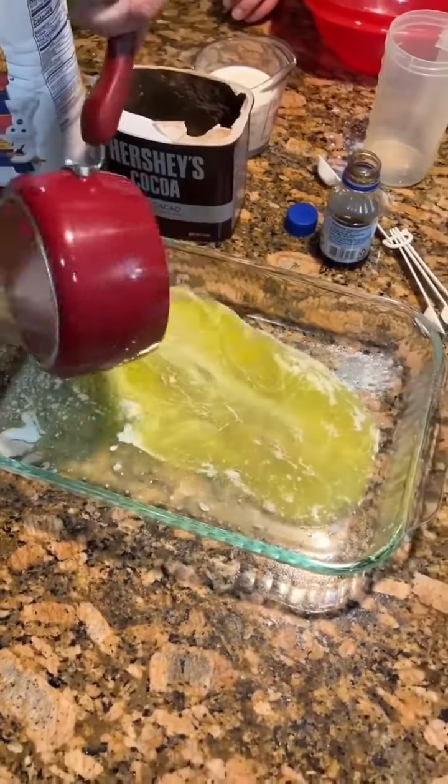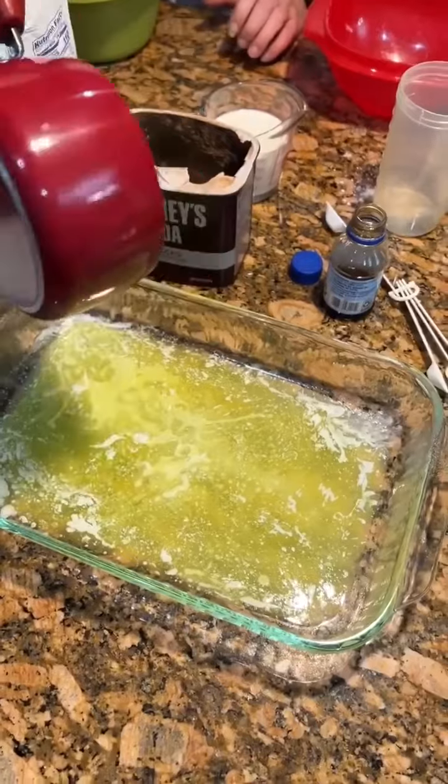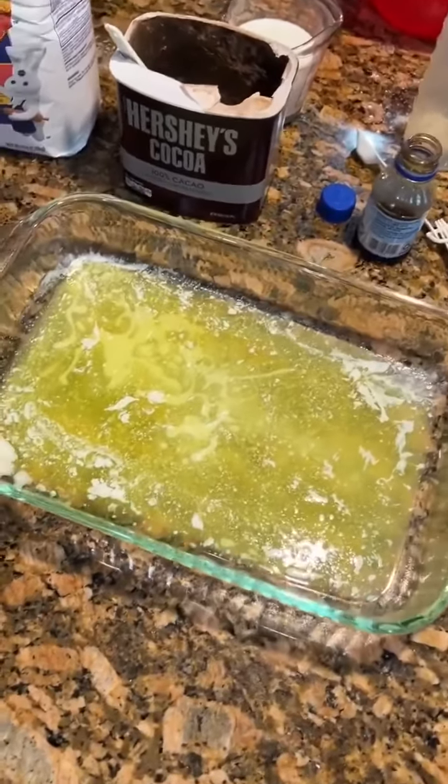Take 1.5 sticks of melted butter. Put in the bottom of your casserole dish. The butter is just for taste, I guess? Yeah, butter's good in anything.